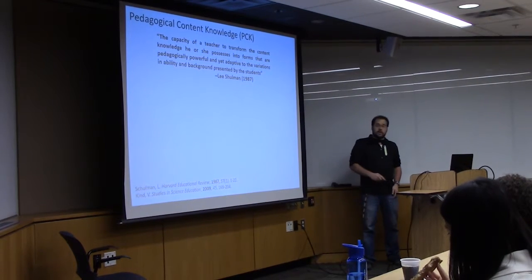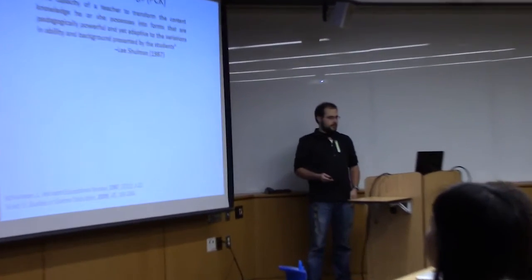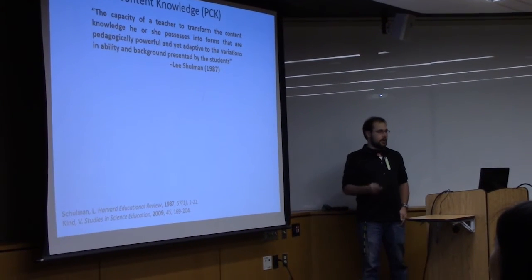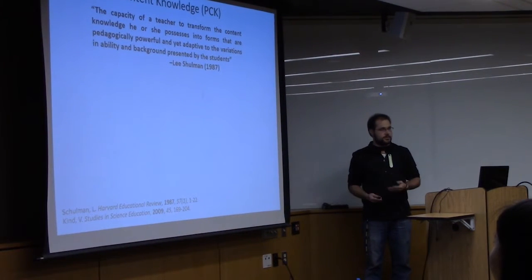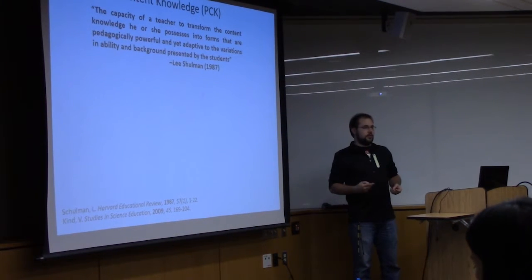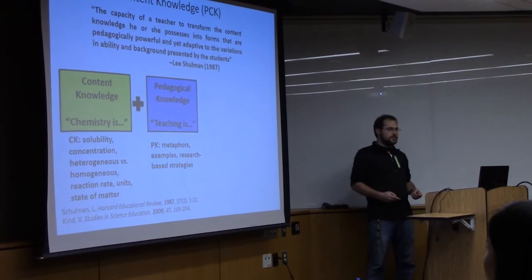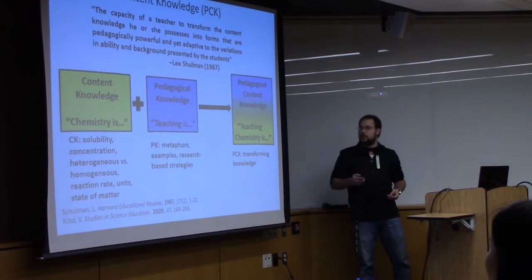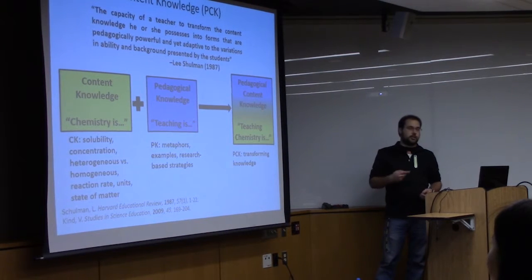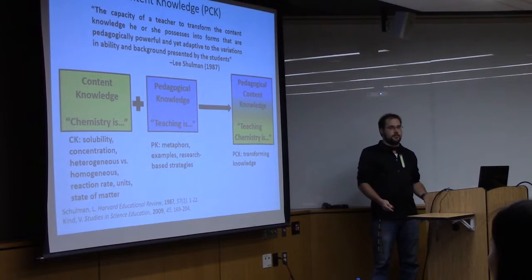So I'll go ahead and start off by defining what PCK is. Essentially, it is the idea of the teacher's ability to transform their content knowledge into something that their students can understand. So it's essentially the idea that you have the knowledge of what chemistry is, but you also have this teaching knowledge of knowing what teaching is. So when you combine the two, you have your pedagogical content knowledge, which is teaching chemistry, is this.